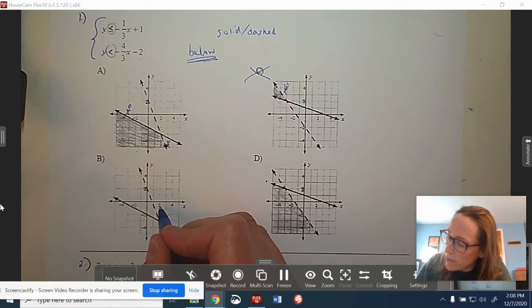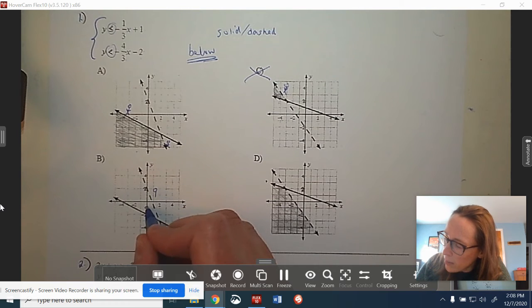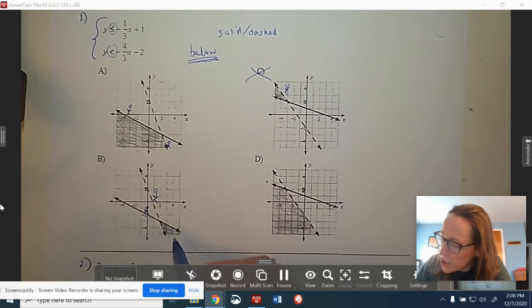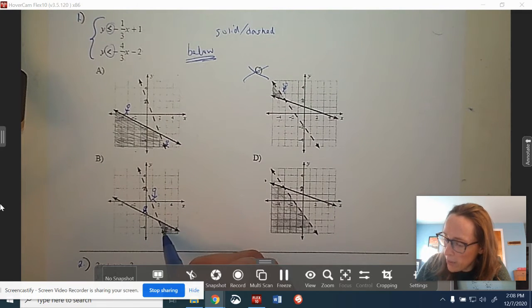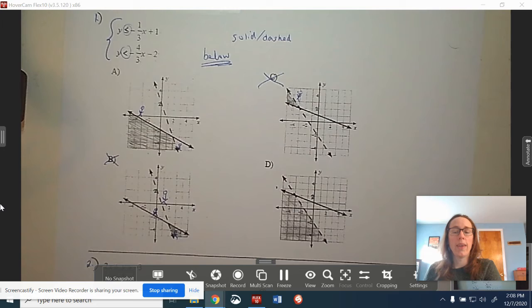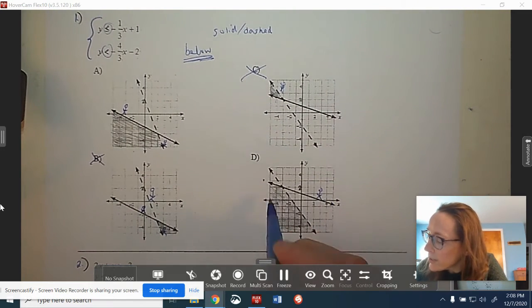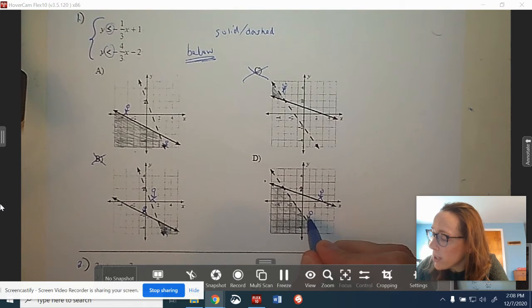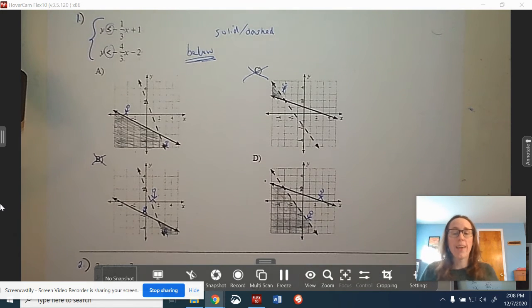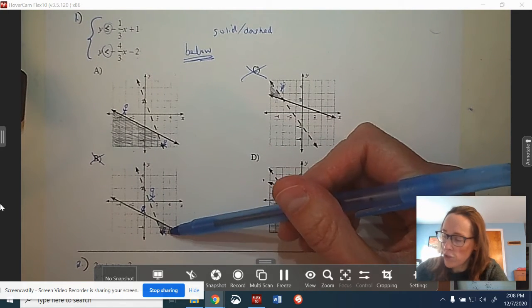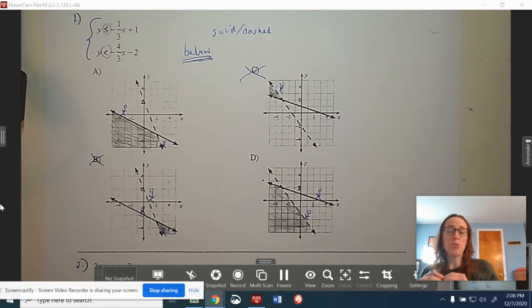For this one, I have shading above. Let me look at the solid line. We have below the solid line, but for the dashed line, do you say it's shaded above? Because that guy would stand here. So I can cross that one out. And then for D, we have shading below the solid line, you can see that here, and we have shading below the dashed line, you can see that here. That can be a tricky one to tell. So if you have any difficulty looking at this one and deciding if this was shaded above or below, you don't have to use that clue next. You can use a different clue instead.